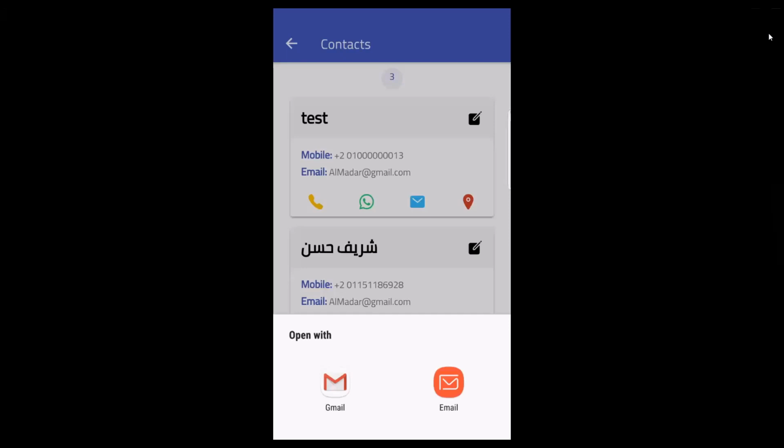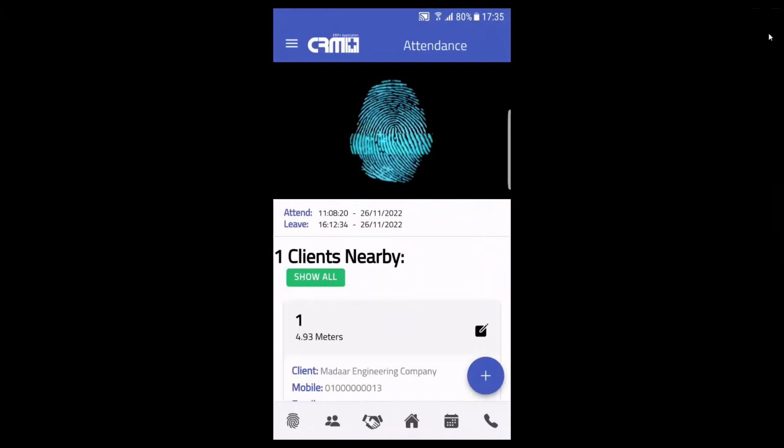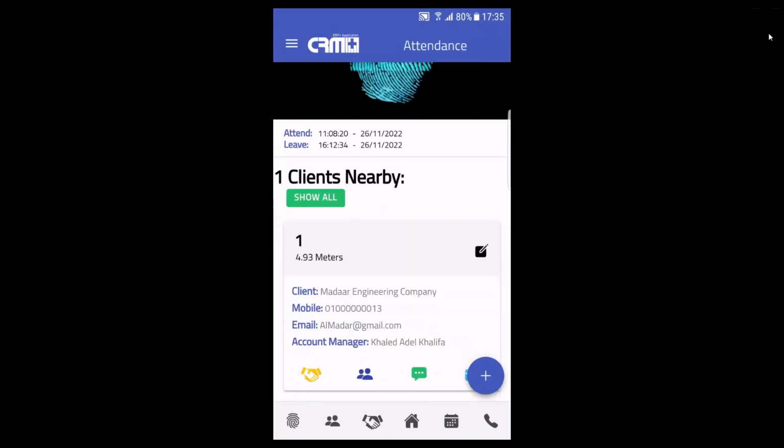This will open the email account already on your mobile to send them emails directly. Now you can facilitate the work of the sales guys.